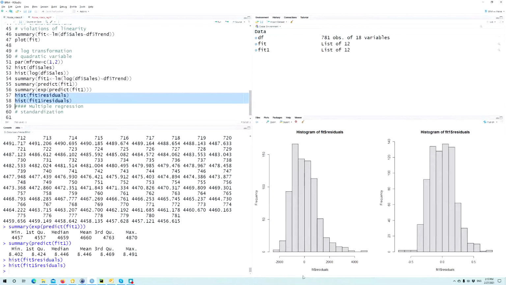And indeed, as you can see, the residual follows largely the distribution of the dependent variable, which is often the case when you have simple regression. If you would add multiple variables, this would be less the case. Now you see that here it is skewed, and when we do the log transformation, it's more normally distributed.